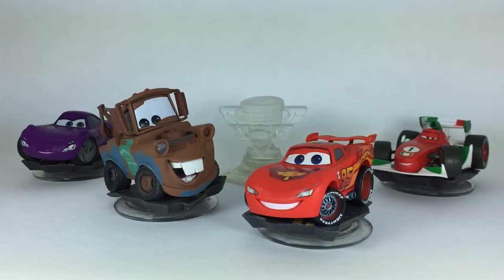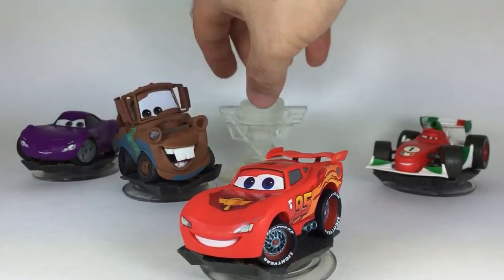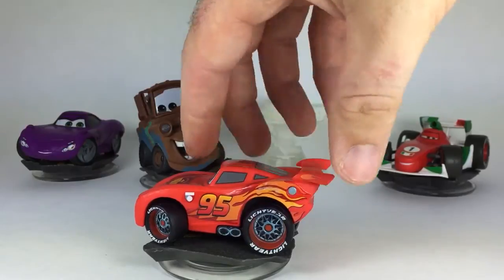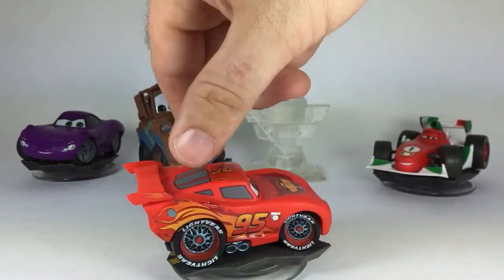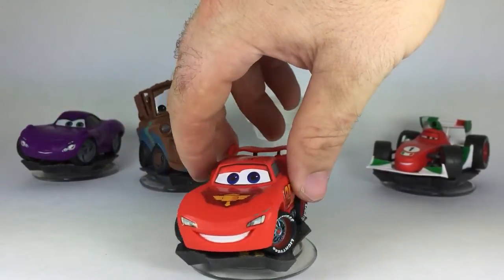So let's take a look. We've got the playset piece here, of course, and we've got the 4 characters. So we'll start with everyone's favorite. Scoot these back a little out of the way here. Lightning McQueen. A lot of detail. These feel almost like little Matchbox cars, just in the amount of detail in the decals and all the fun stuff they put on here.